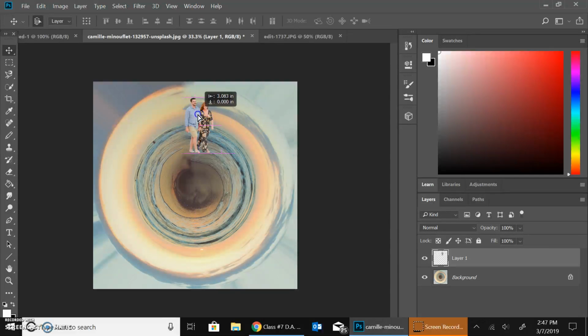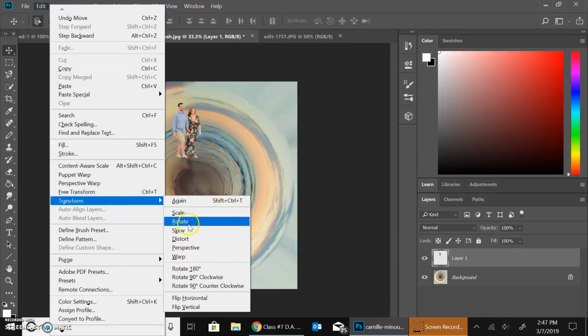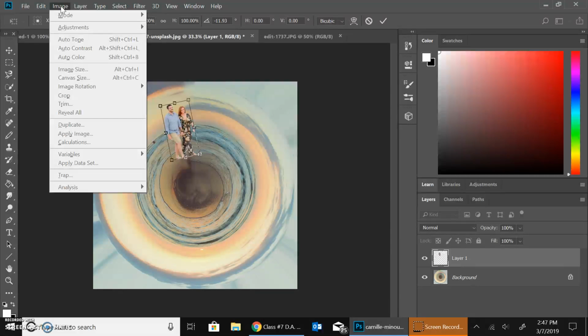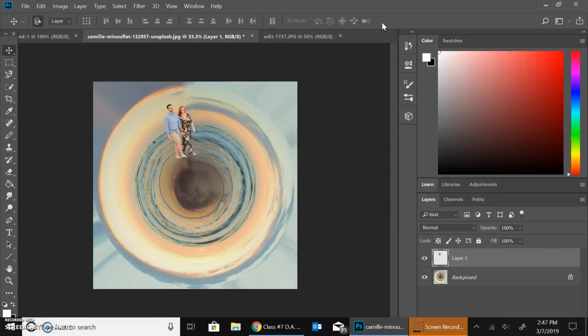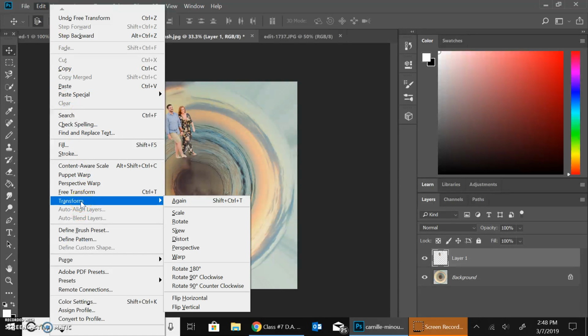And then I want to be able to move them here. And let's say I don't want them straight up and down. I can go to Edit and Transform, and I can rotate them. So then that allows the little handle up here. All right. Now, if I want to make them smaller or change their size again, let's hit the check mark or hit the Enter button. But again, to transform them, you go to Edit and Transform.